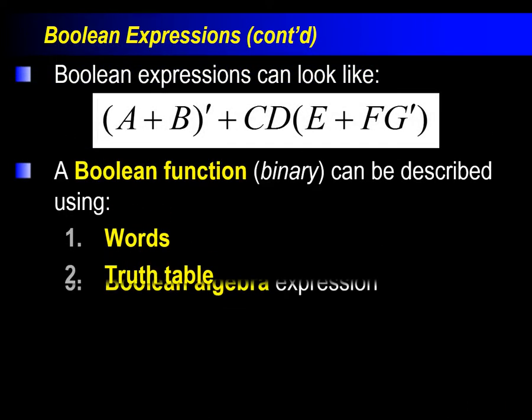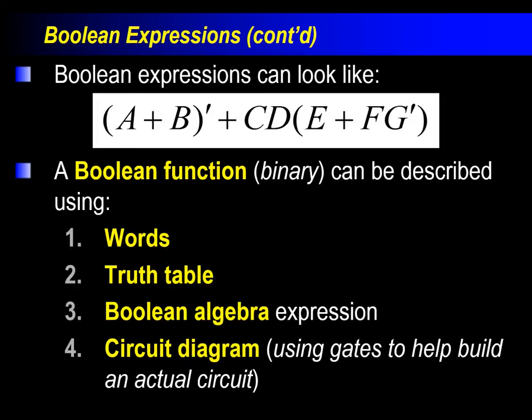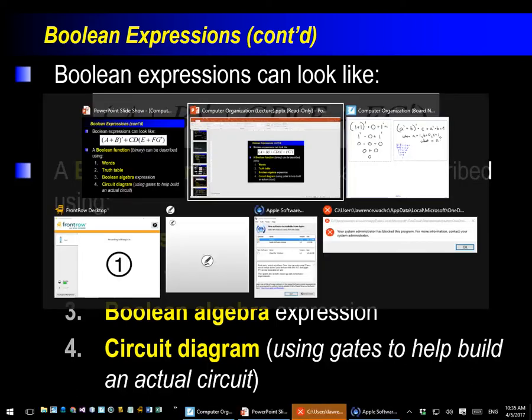Okay? Now, here's an interesting one. If we take that to a new level, you should be able to take something like this. This is probably a little more complicated than the IB exam will give you, but express it in words. Express it in the truth table. Express it in Boolean algebra, or even draw it as a circuit diagram. So all four of those should be something you should be able to do. So let's try it with one here. Let me try it with the algebra first.